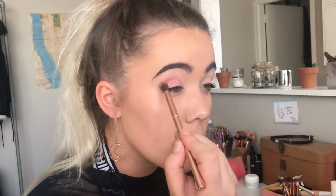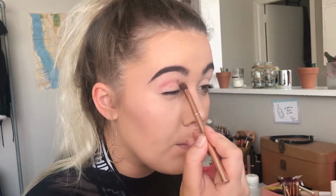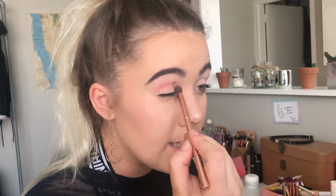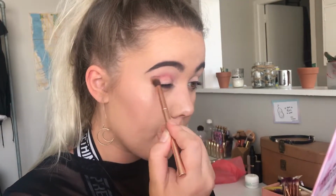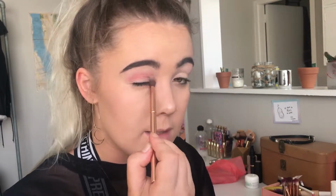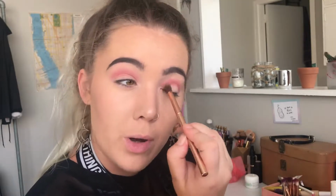Do you see how that just applied and blends out so beautifully and easily? This is a cool colour. So I'm putting that in my whole crease and bringing it right into the centre of my eye. Oh my gosh, it's so pigmented and beautiful. I'm in love and I love this colour.